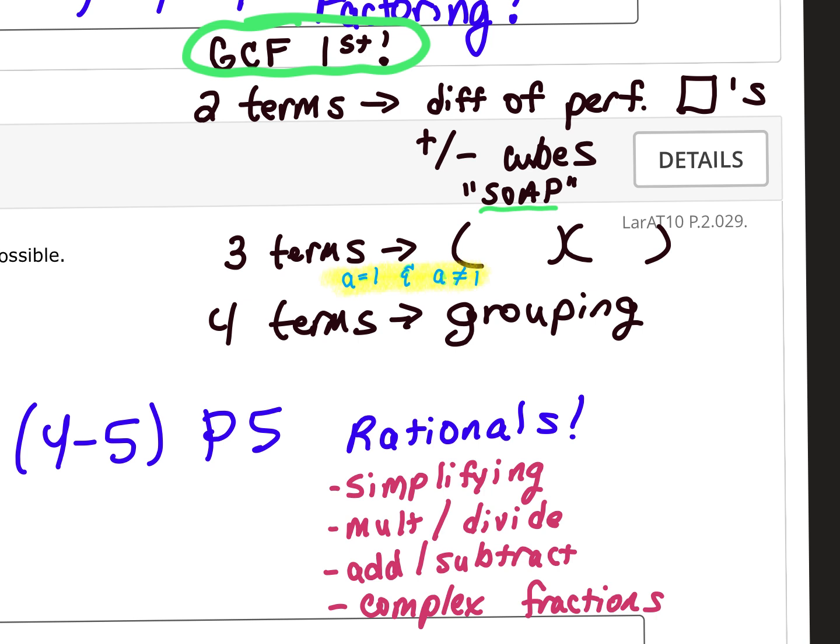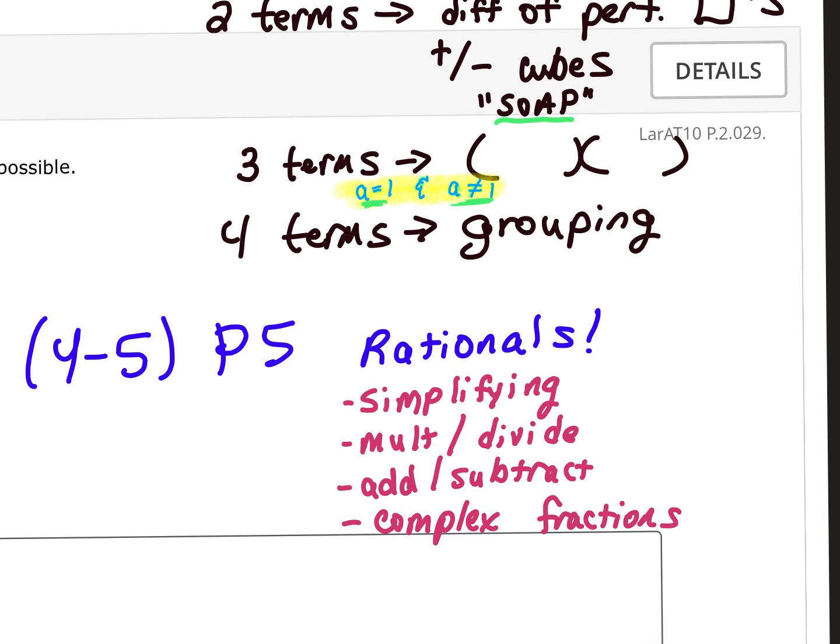You're going to have situations where A is 1. That means the number in front of x squared is 1. But you'll also have situations where the number in front of x squared is not 1. So there's a little extra we have to do there, whether you factor by grouping or you do the little trick I showed you where you divide each factor by A and then simplify.